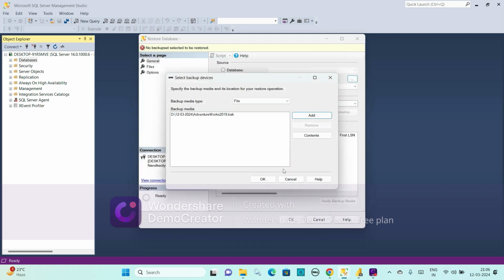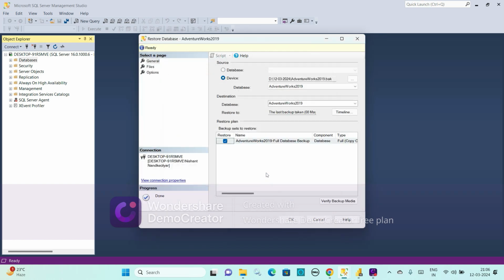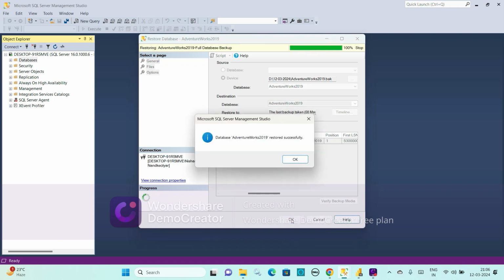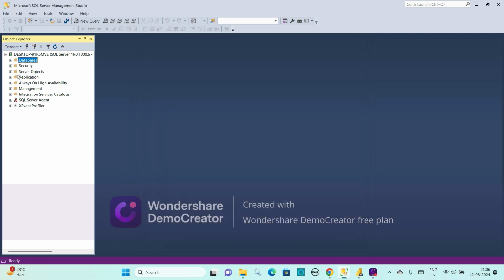I click on the OK button, and the backup is added here as AdventureWorks cycle, SQL Server 150, AdventureWorks 19. I click the OK button.